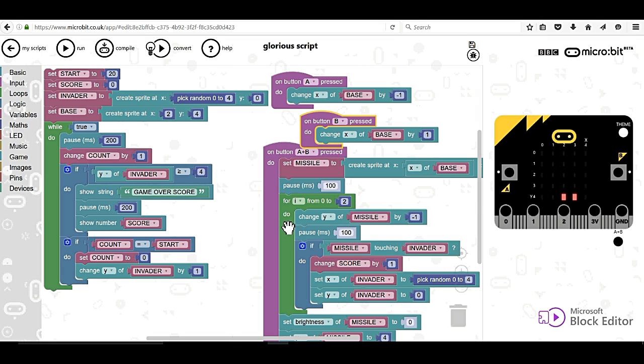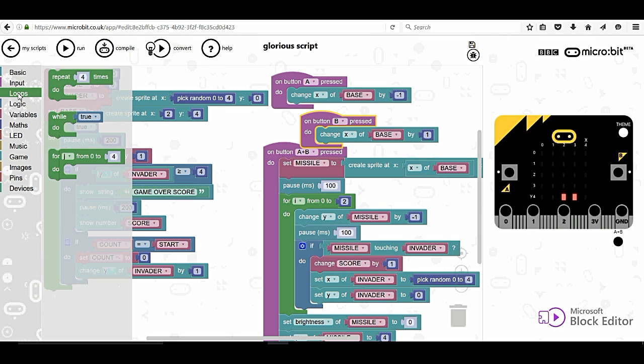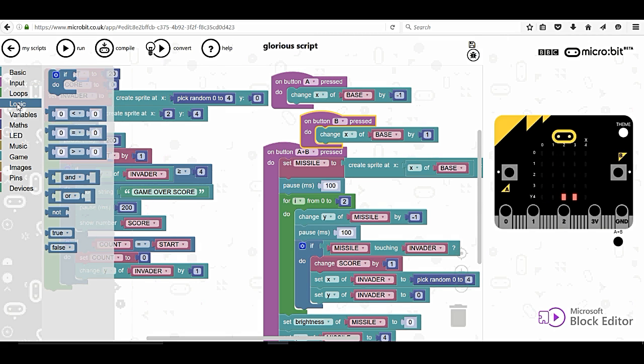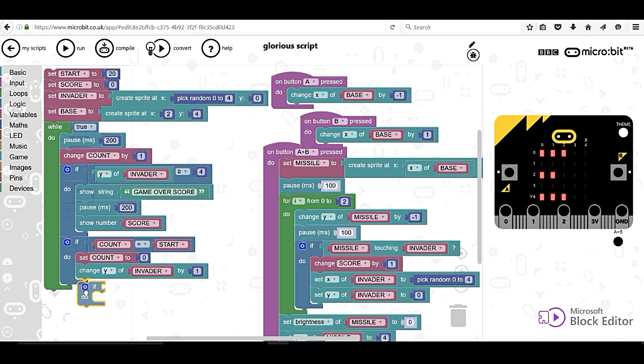Right, let's have a look. So we know that every 20 times it does this and drops it down. So why don't we just put an if statement in here? Loops. Nope. Logic. If.